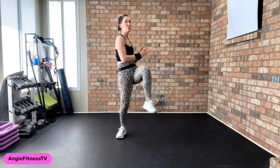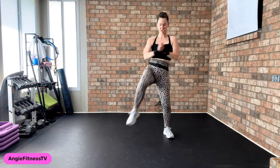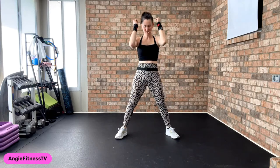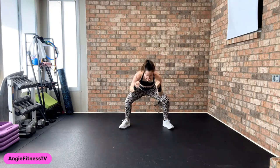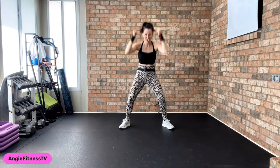Gotta make sure you are super duper warm. Blood pumping, everyone. Work it. You're gonna squat, wide squat. Elbows touch the top of the thighs. Down and up. Come on, teammate. Come on, partner. We're gonna really push it in today's workout. Let's go.